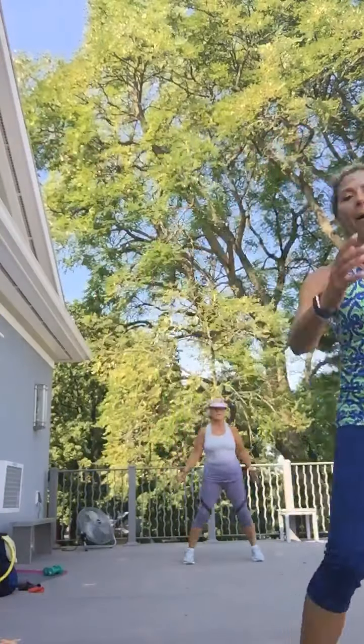All right, let's keep moving. Let's go back to those double steps. Arms in front. Now let's add, we're starting singles. When you're ready, add a double step. And add that little hop if you want.